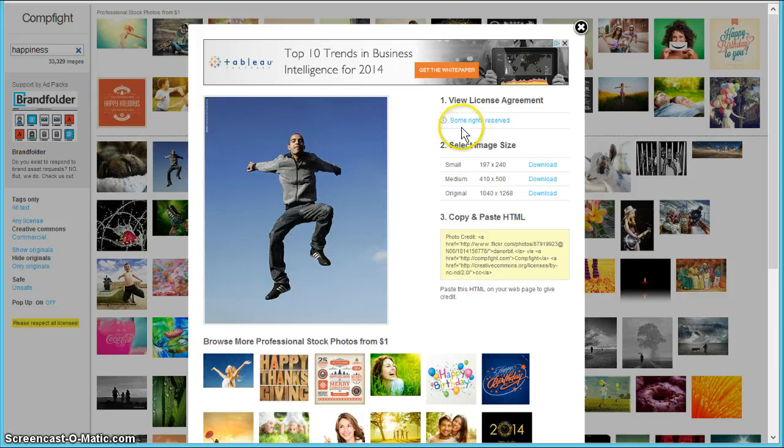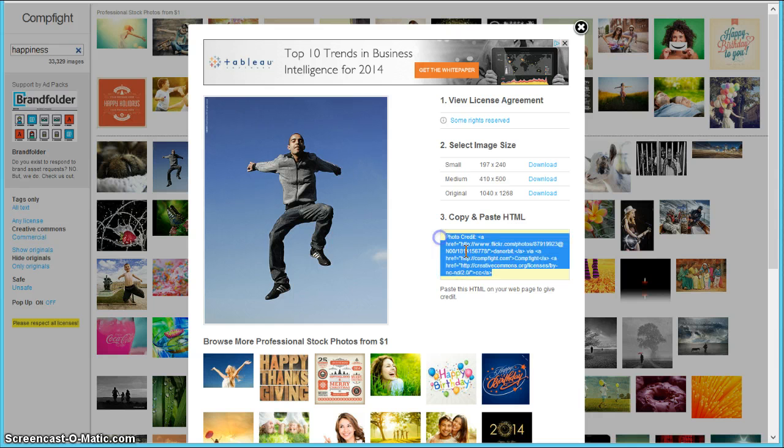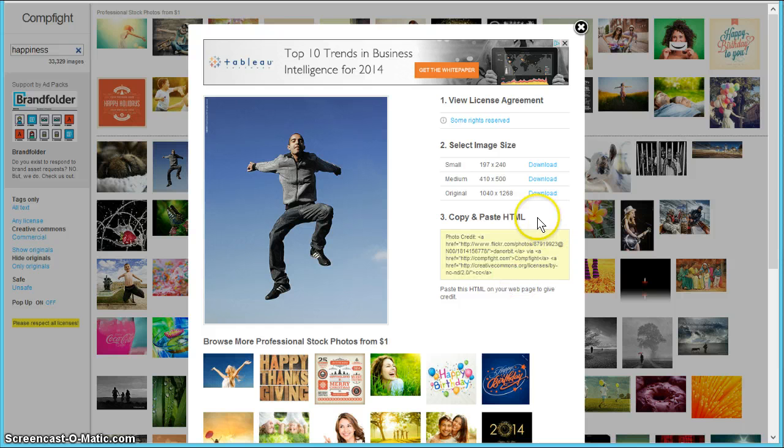The most important thing for you is to look right here at the rights reserved. For this one, there's no cost to it, but it requires you to take this code and paste it at the bottom of your blog, or somewhere in your blog, or if you use it on your website, somewhere on your website, wherever that photo is displayed. If you're using it for the web, in most cases the smallest version is the one you want. You don't want a huge file size on the web.